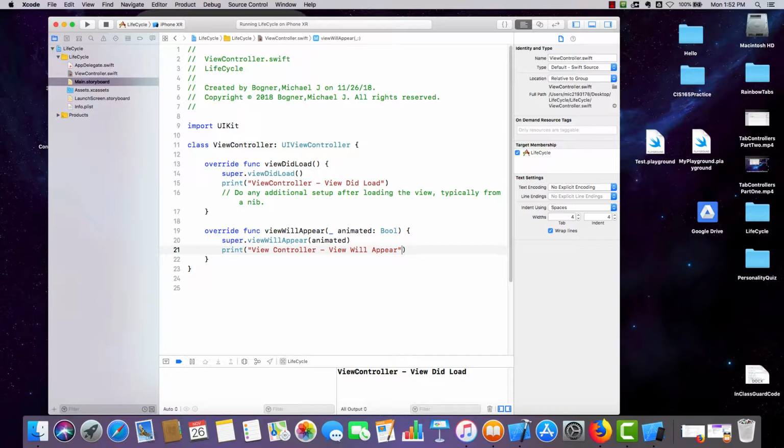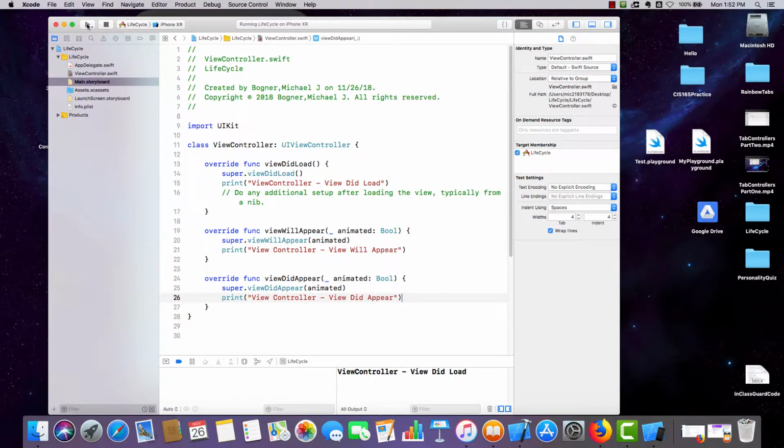Okay, and I am going to do the same thing with the viewDidAppear function. So let me just copy and paste what I have up above. I will change to viewDidAppear, and then down below call the correct super.viewDidAppear, and then update my print statement.